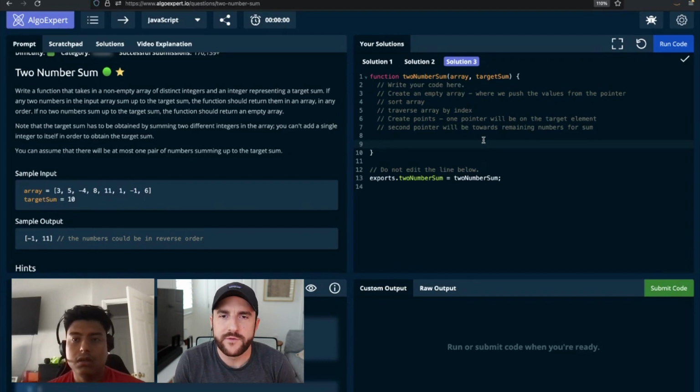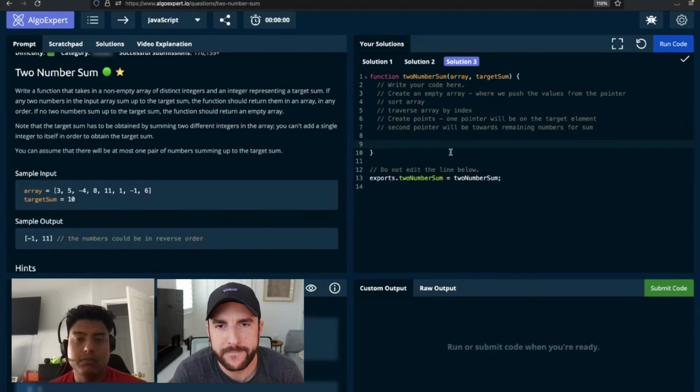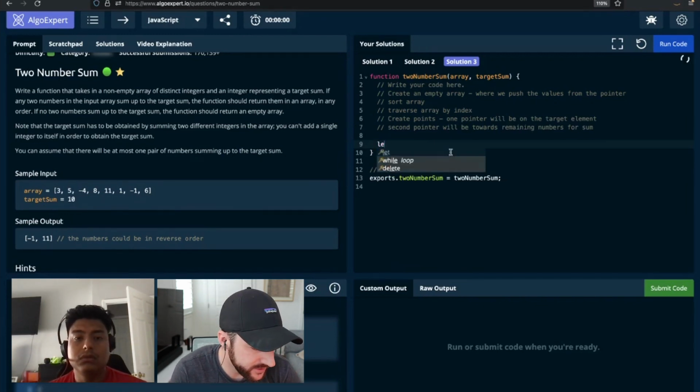And then what's the exit condition? Like what is going to cause you to return here? So I guess when you find the target sum itself, you would exit the condition, and then you would return that array. So if you find a target sum, you would push those numbers into the array, and then you would also exit out. At that point, you would return. Cool. Okay, so let me go ahead, and I guess we can start coding, right? So let's say we'll have. Well, right before you start coding.